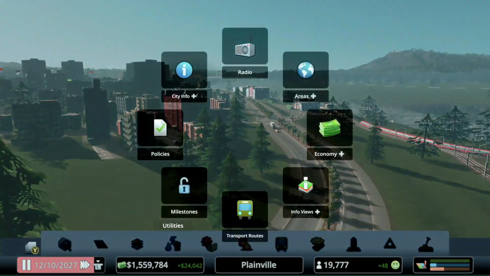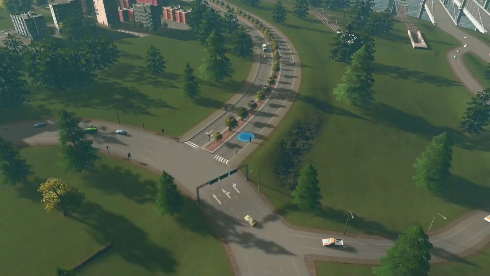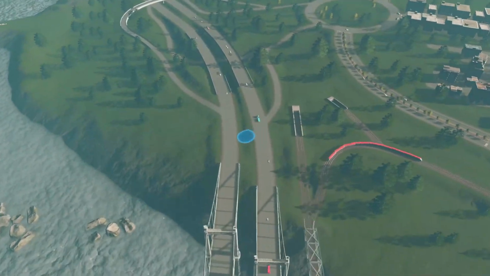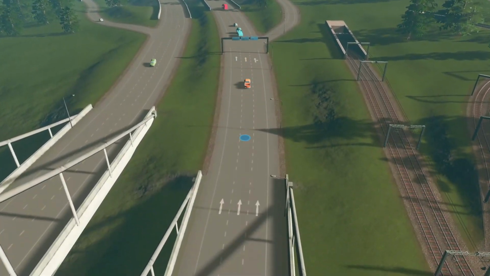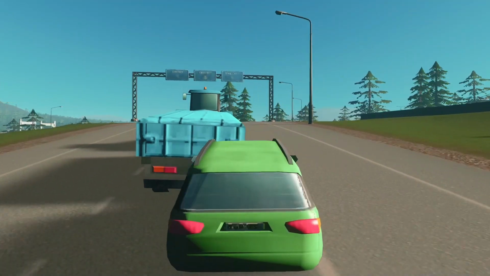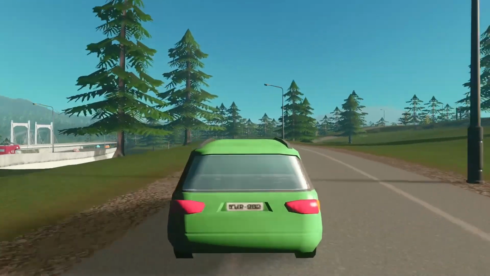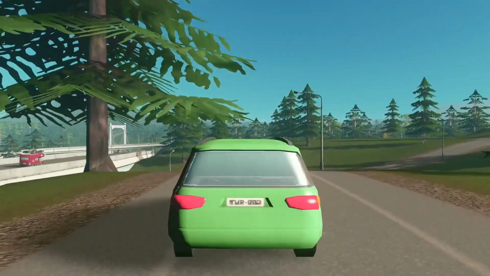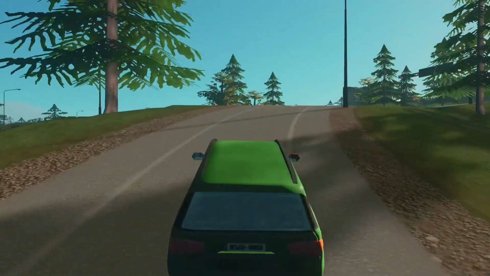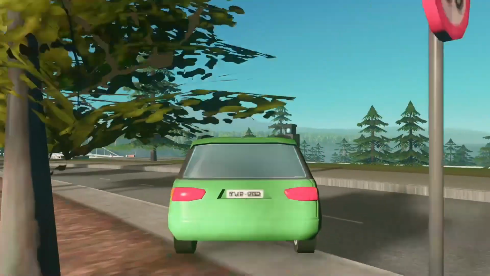So let's see. Okay. Cinematics, drive. All right, let's drive into our city. Let's go single time speed, otherwise they'll be going like animals that I can't keep up with. Okay, so we pull into the city. We've got our crazy little off-ramp over here. But how does it look at ground level, right? That's what matters. That is still a fixable thing right there. And we pull onto the roundabout and we're gonna go this way.